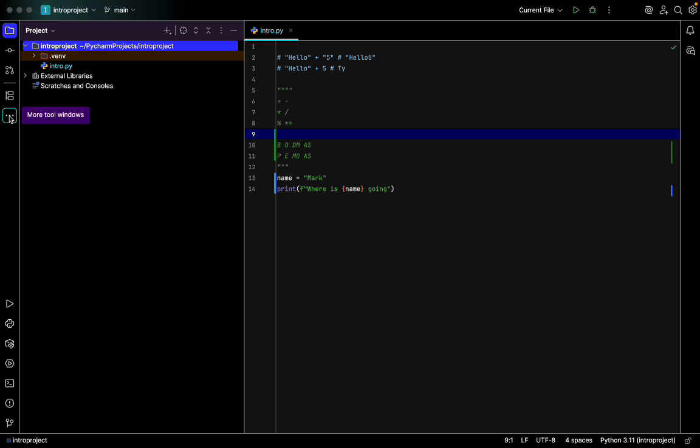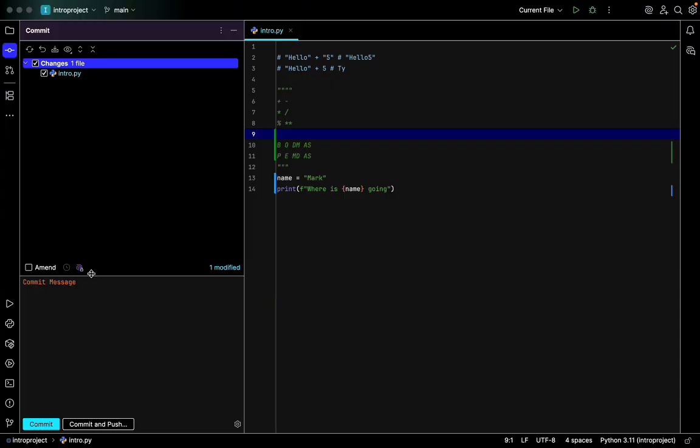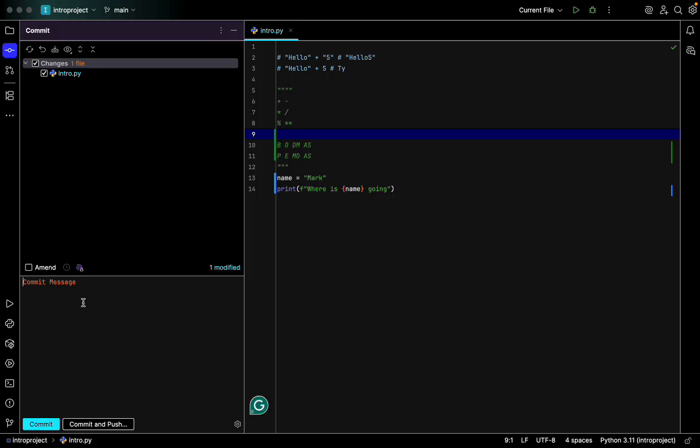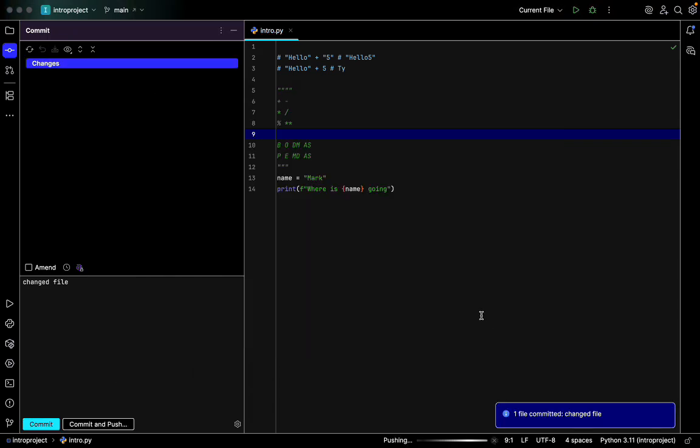Let's say you are working and then you have made some changes. There's actually a way that you could use this place. This is the second one, commit. If I click here, it will show me my file and it will make all the changes. In fact, if you have some AI credits, they may allow you, okay, I don't think I have AI credits, but the idea is that you should write your commit message here. Let's say changed file, whatever. But the idea is that commit message should really model what did you do. That's what you should write here. And I will click on commit and push. If I push it now, the file on GitHub is going to change.